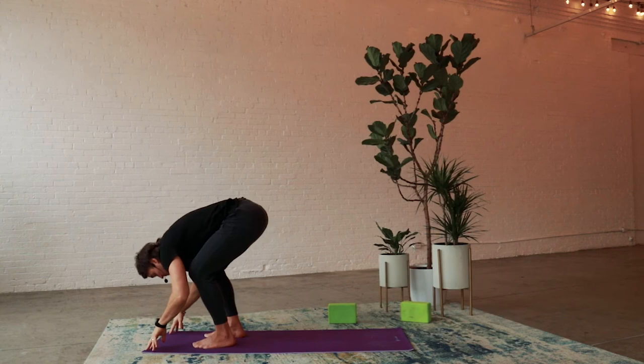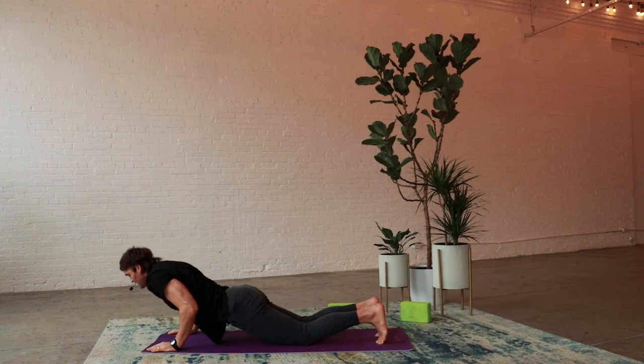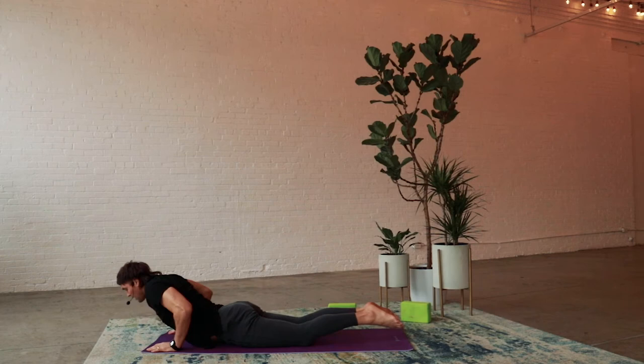Downward facing dog. High plank. Knees lower. Arms bend, chest to the floor. Small lift here. Inhale. Child's pose. Let's press back on your exhale. All the way back.